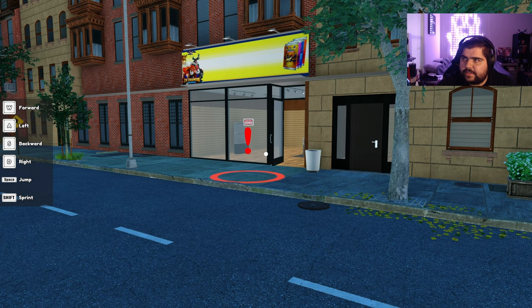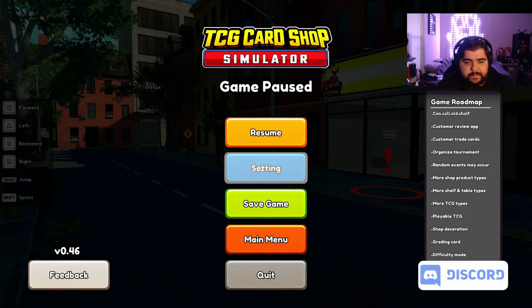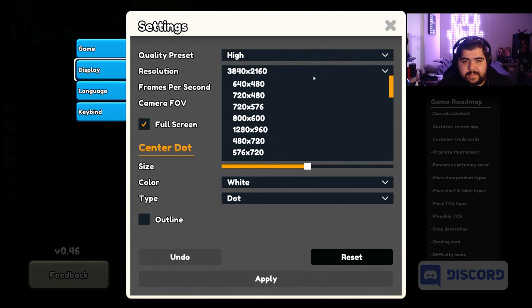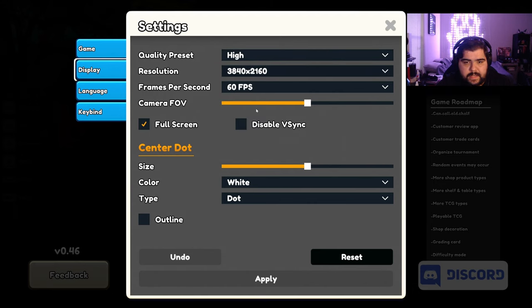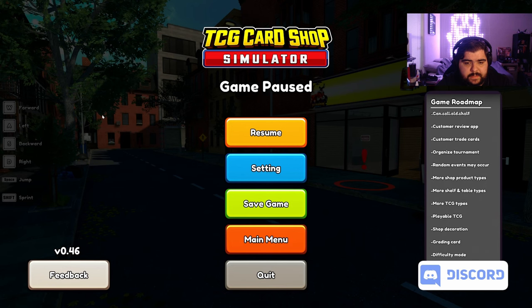If the audio balance is off by anything, if somebody could just let me know if I'm too loud or the game is too loud, if y'all could just let me know. So display, let's see, quality preset high, camera FOV, full screen, center dot, yes, outline it, language, game, currency, okay, keybind.